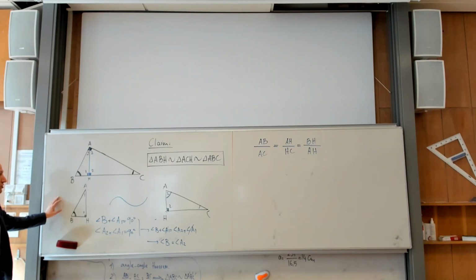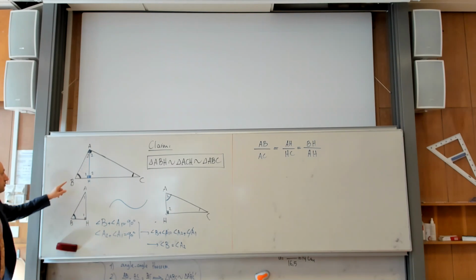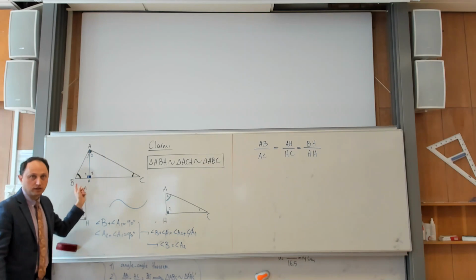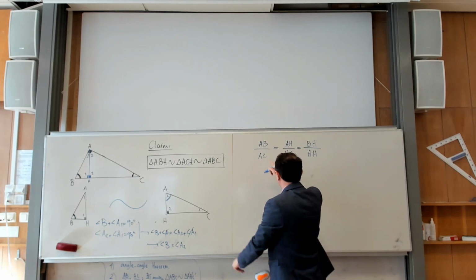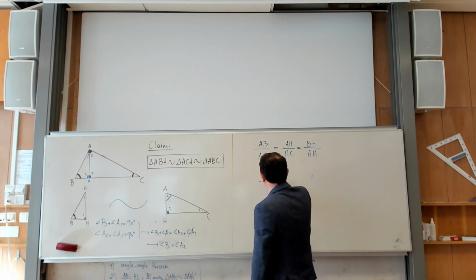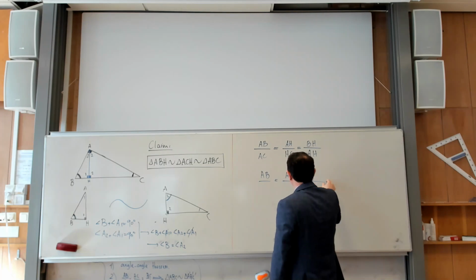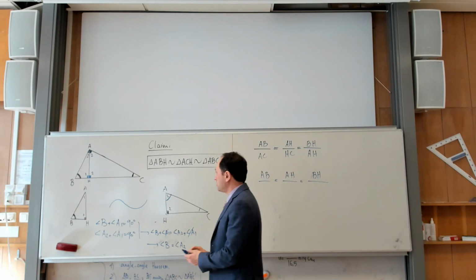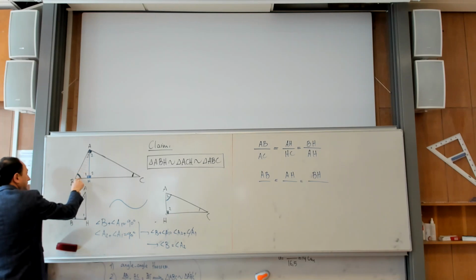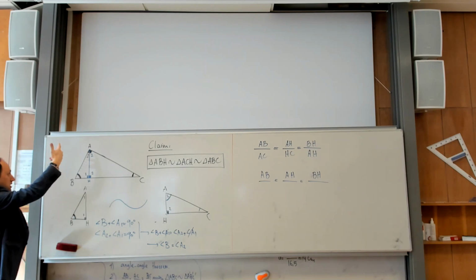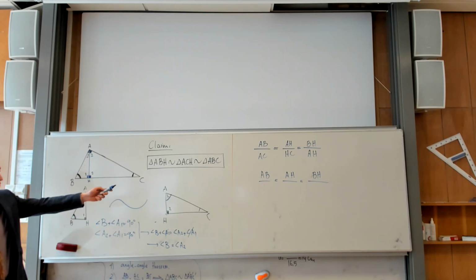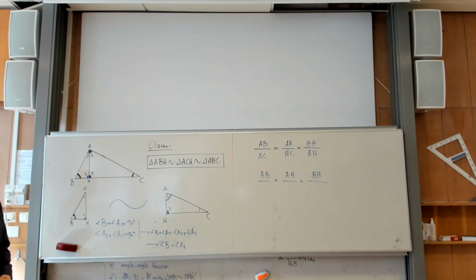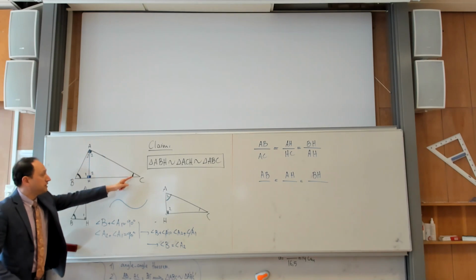Okay. So to check your understanding, let me go back and write the other ratio for this small triangle and the original one. Can you do that for me? So for the bigger one, I keep the smaller one as it is. So I would write AB, I would write AH, I would write BH. But this time, we also learned that this triangle is similar to the bigger one. Can you do these rotations or whatever you want to do in your head and tell me what should I write in the denominators? The denominators are the sides of the bigger one this time.